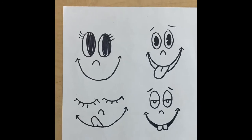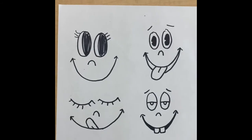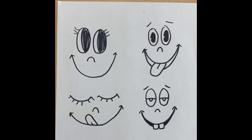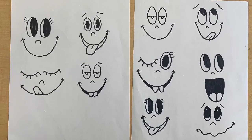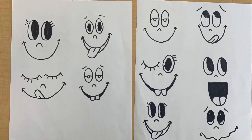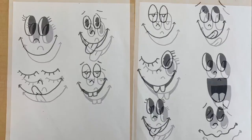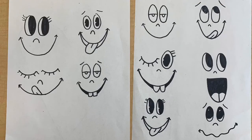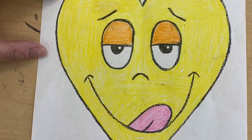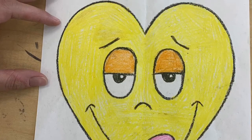So those are a couple of face options. I'm going to put all of them together on one image so you can look at them while you add faces to yours. It's time to add faces to our hearts — go ahead and start with two nice big ovals for the eyes, the rainbow arc for the nose, and whichever mouth you choose. Have fun. Now's a great time to hit pause so students are able to draw in their faces. The last step in completing your Chris Uphuse heart is to color and trace over all your pencil lines with a black crayon.